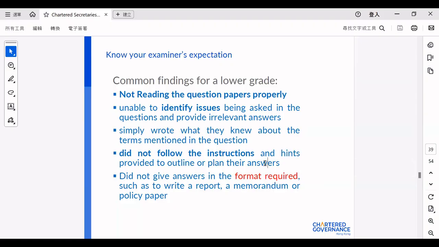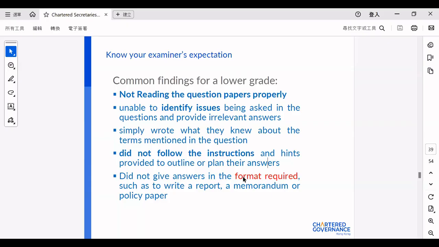So the best way to organize your answer is to arrange it in the form of different section headings, in line with the question requirement. If the question requires you to talk about the external environment, then you have to say what the different environments are. So you have to use different headings. That will be very clear to the examiner that you understand what the question is asking.